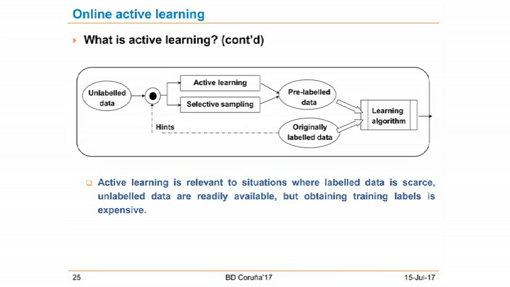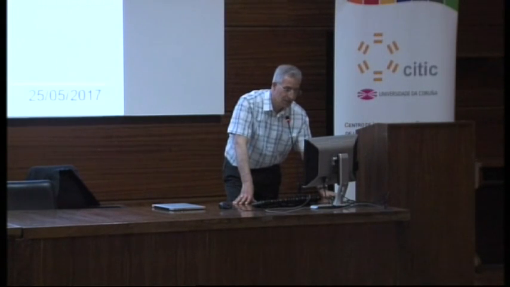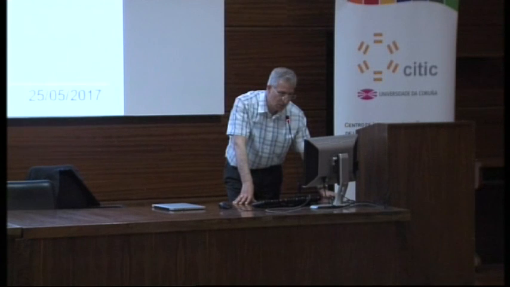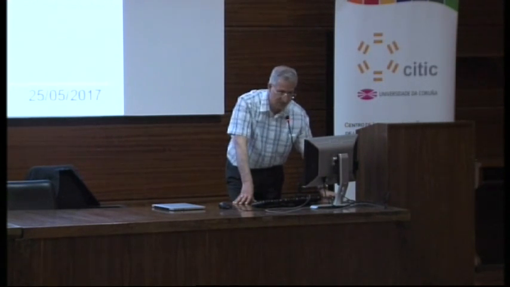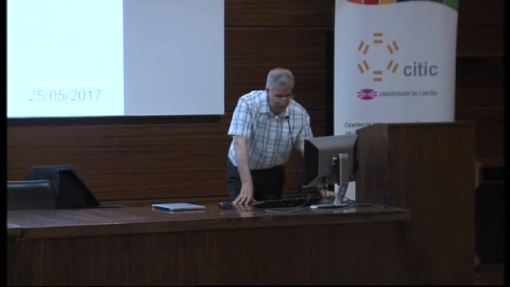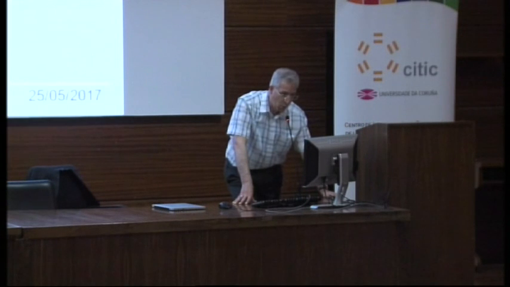You have a pool of unlabeled data, and you may have two ways of using this unlabeled data. Either you use active learning and you ask the user to label for you few data points chosen by the algorithm that you use, or you use selective sampling, and this is non-supervised, so you probably just use clustering. You say, okay, all data that are close to some centers of the cluster can be used to train a model. Okay, so at the end of the day, you would like to use what exists as labeled data, so originally labeled data, and data points that have been labeled either actively by a human in the loop or using clustering or any other mechanism, okay?